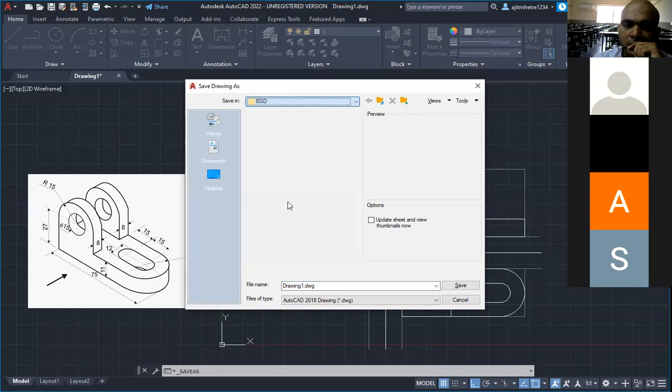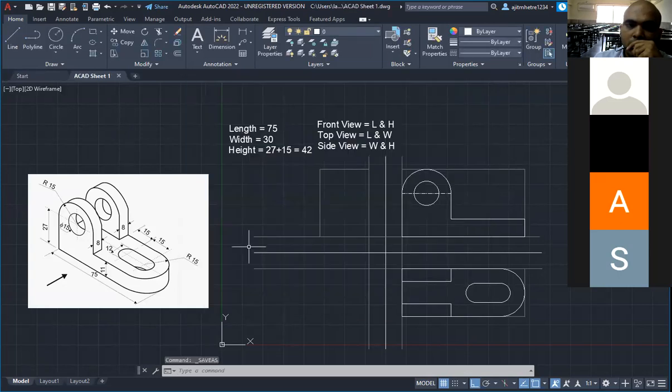It should always be a DWG file, a dot DWG file. Whenever you draw something, after every 5 to 10 minutes, or randomly after every 5 to 6 commands, just make the save. So till here, everyone is done.